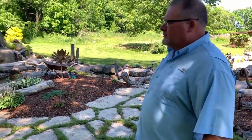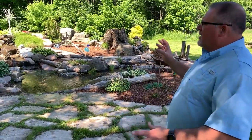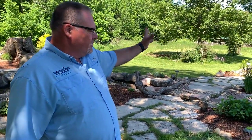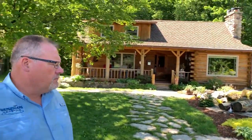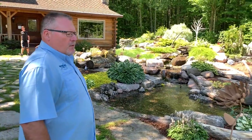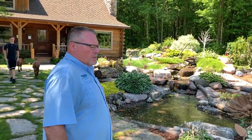They'd heard that before, so we came up with a plan: multiple waterfalls facing towards the house as you walk up the walkway and coming in the driveway, and also down by the patio which is going to have an outdoor kitchen. So it's still a work in progress. This whole walkway up to the beautiful log cabin house — before it was just flat lawn, that's all it was. And now there's not a single person that comes to this house that is going to say nothing about that.